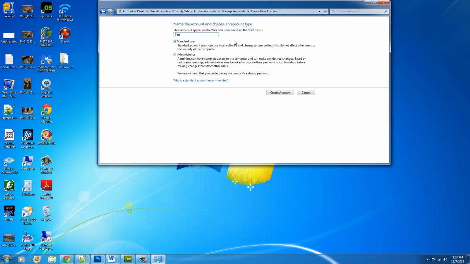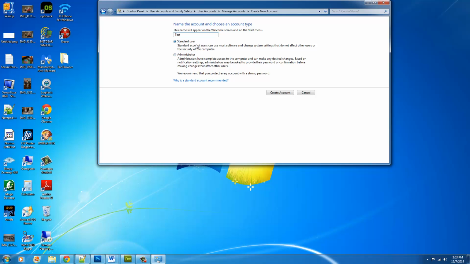Whereas the standard user doesn't have access to everything. The administrator pretty much has a free run of the workstation. So you always want to use the standard user account. And when you need to do something that an administrative account is required for, it asks you for a password. If you're trying to do something under the administrator account that would normally require a password in the standard account, it doesn't ask you for a password. It's already in. You're just able to do whatever you want.